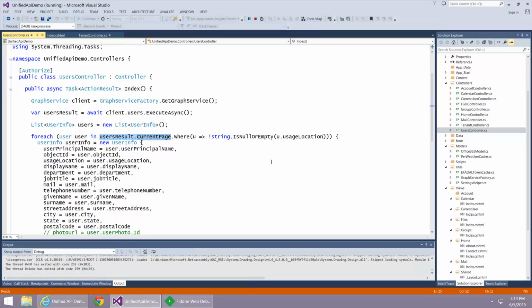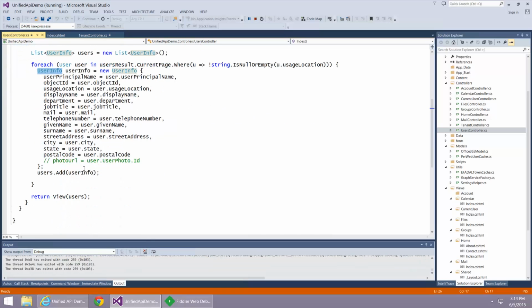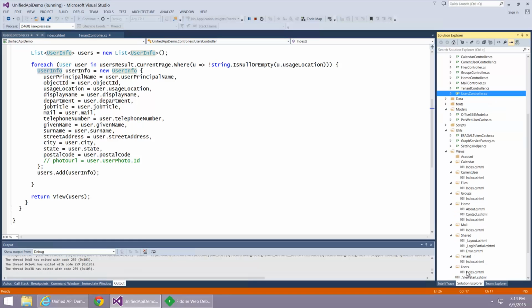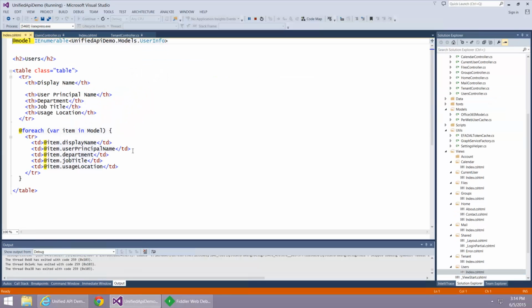Here, to keep things simple, let's just show that when you go to a page, we can also specify, let's go ahead and look at the usage data, or have some type of a where clause. And now I'm going to build a collection of user info objects and use that to populate a particular view. So you see that the Razor view is actually really simple to get this effect right here.